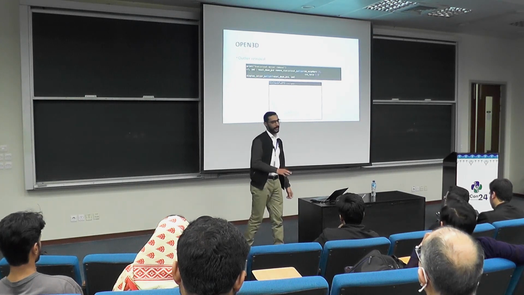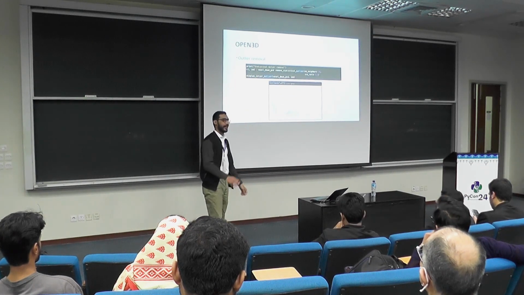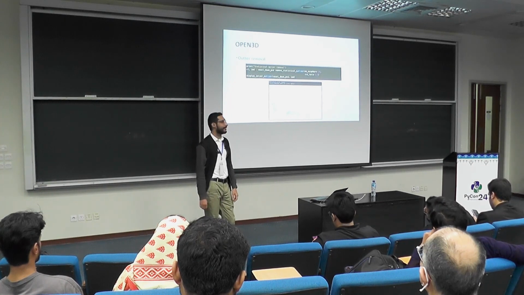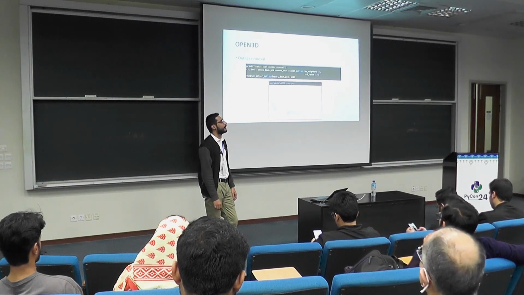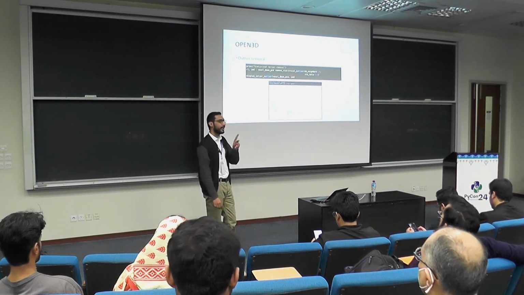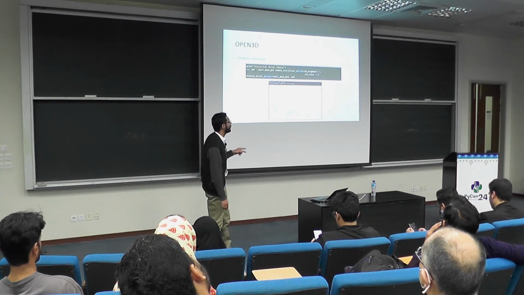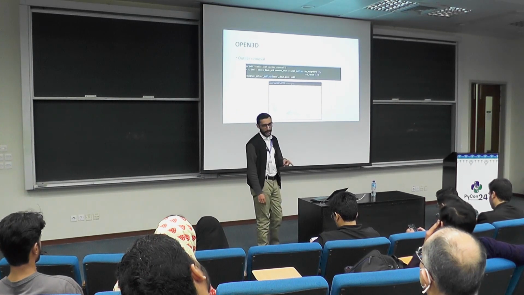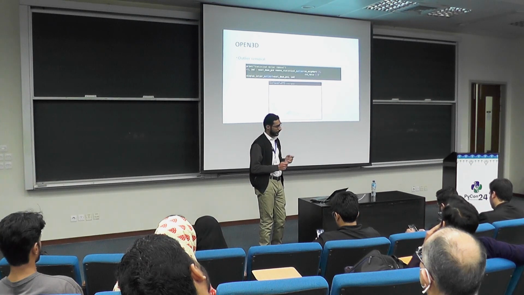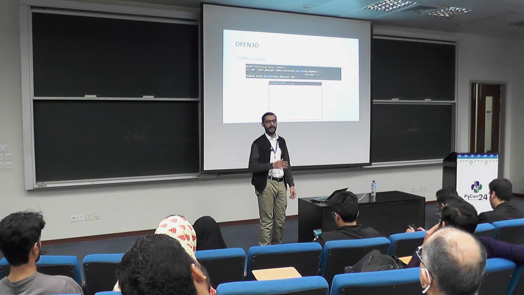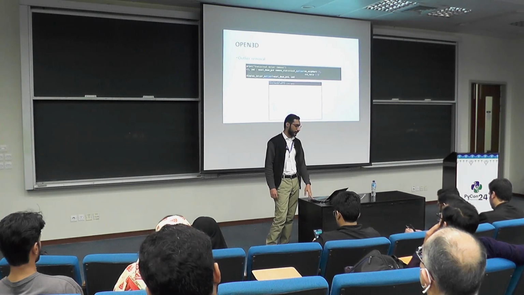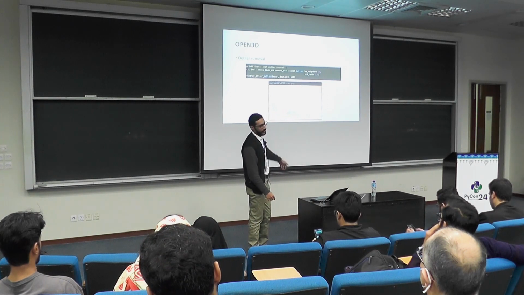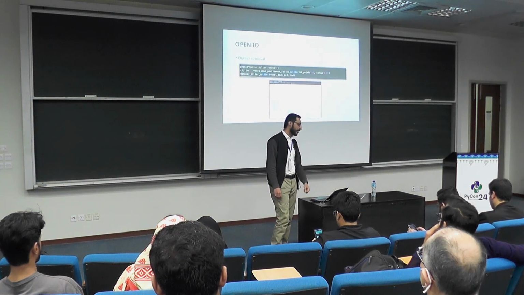Outlier removal. As I said, there is always a lot of noise because we haven't gotten that efficient in getting the 3D data. So you always have to do some cleaning and pre-processing. So you have to remove outliers. There are two methods for removing outliers in Open3D. The first one is the statistical outlier removal. What it does is, all the points that are at a larger distance than the average distances of the point cloud, it just removes. We can give the threshold standard deviation ratio, and it will remove all the points. The points in red are removed, considered as outliers.